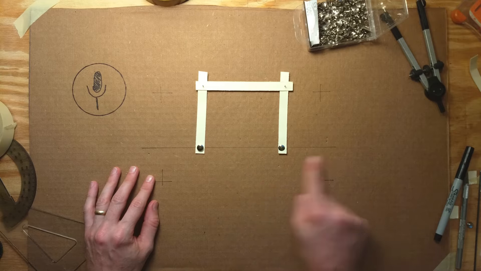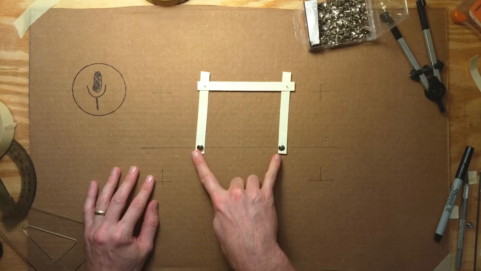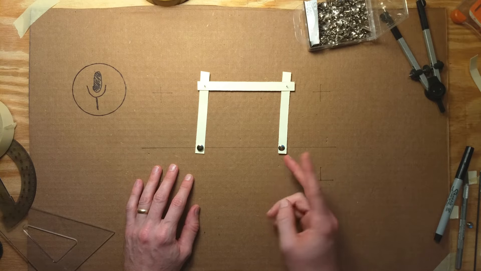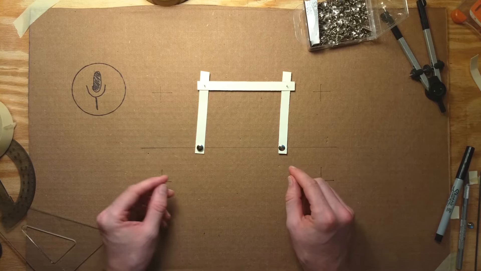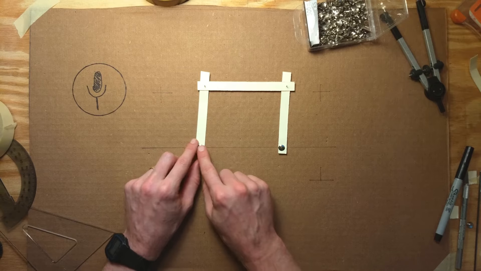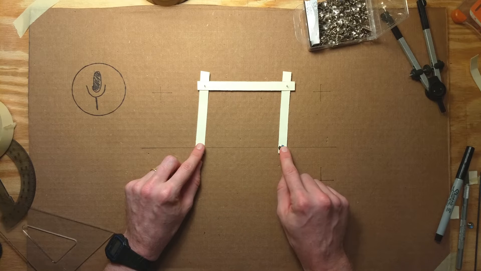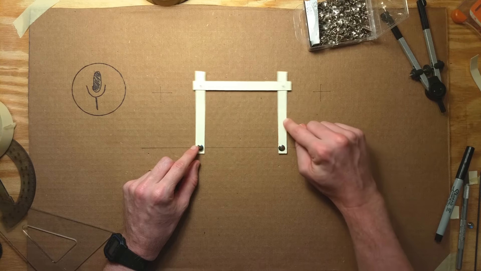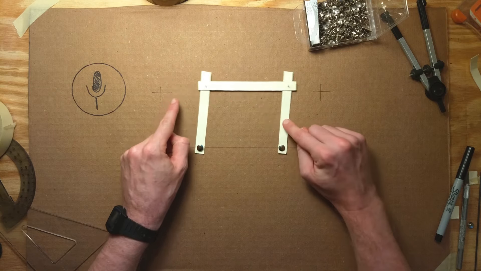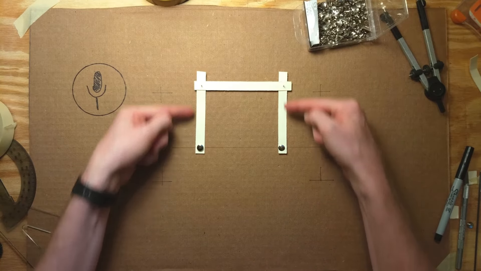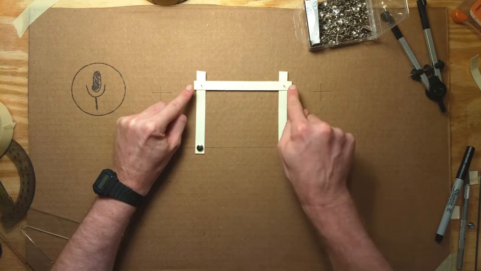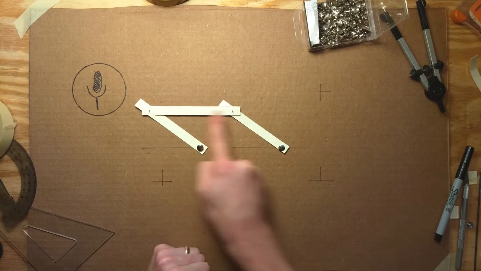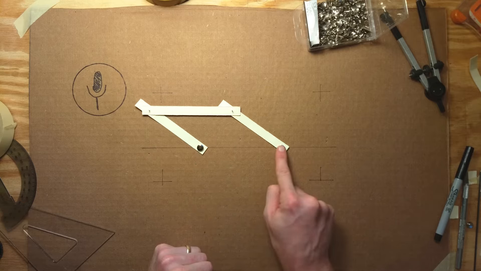Now, the cardboard itself here, in which the two pivot points are connected, counts as the fourth bar. Because these two are fixed points, and because this distance is the same on both sides, and this length is the same as this, it keeps it as a parallelogram. This line will always be parallel to this one.